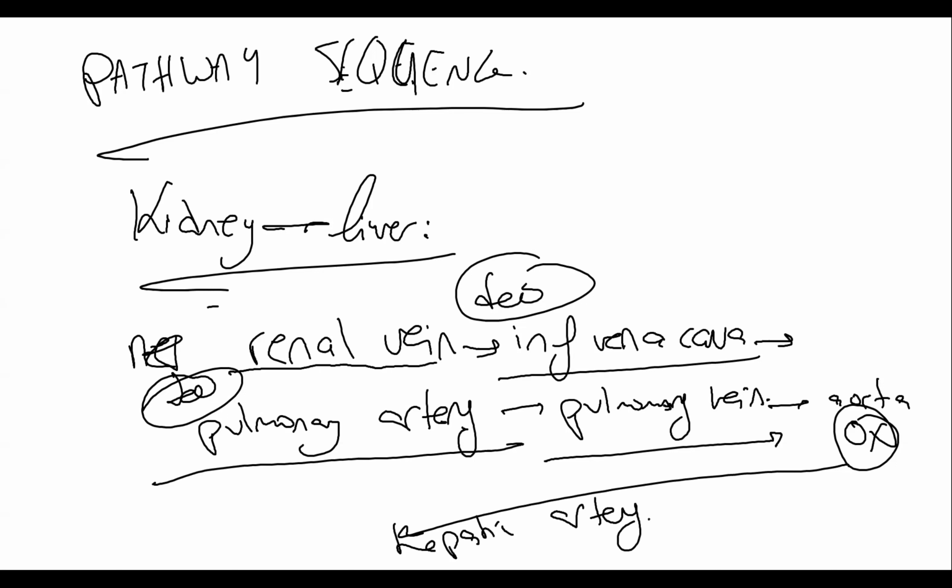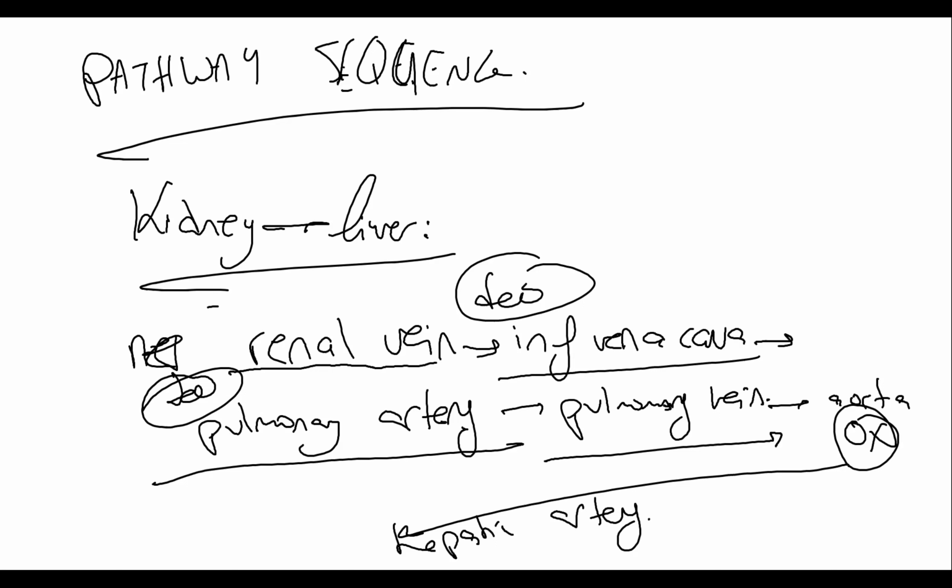So how does the blood go? They might ask you, what is the blood circulation from the kidney to the liver? If let's say we have blood going from the kidney to the liver, what happens? You should understand that all our body organs have deoxygenated blood. So when blood enters any organ, even the heart, even the lungs, the blood will be oxygenated when it enters, and when blood leaves them, it will be deoxygenated. Only the lungs, the blood entering them is deoxygenated, and the blood leaving them is oxygenated because it used the oxygen which is in our surroundings.